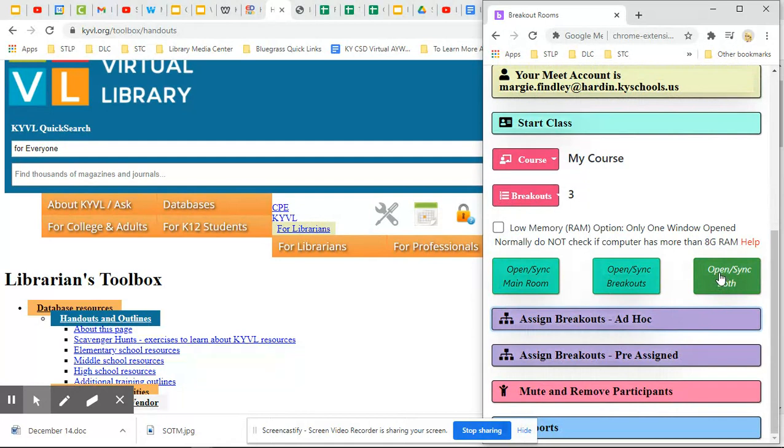The cool thing is that if you set this up one time, it's already ready to go each time. You don't have to go into Google Meet each time and say, okay, let me open this window and this window and this window. If I set this up the first time, it's a little work at the startup, but then I just click open or sync both.